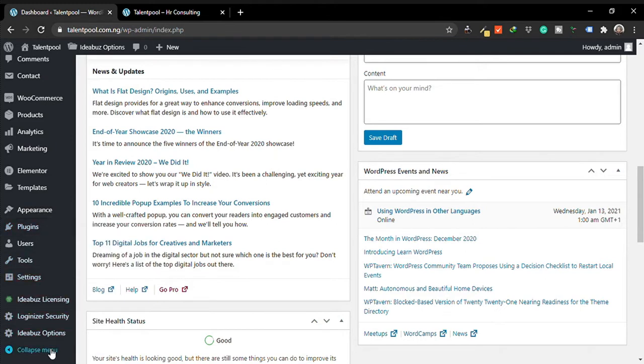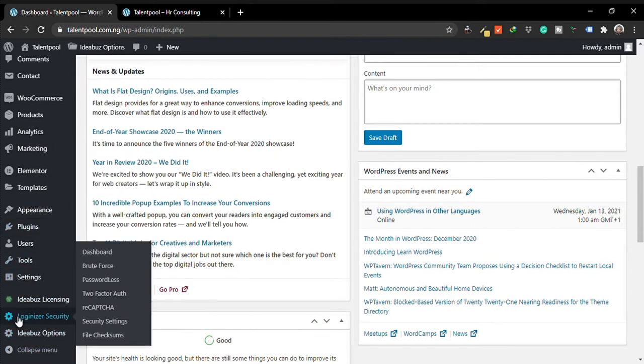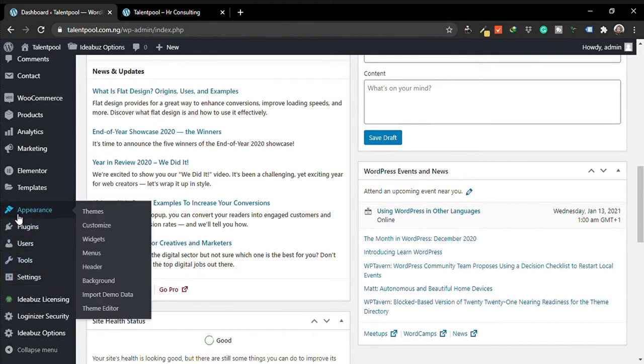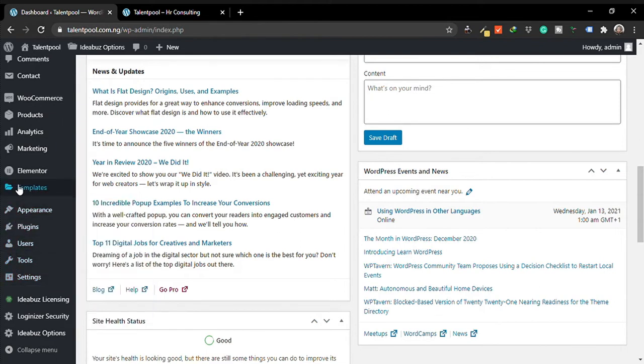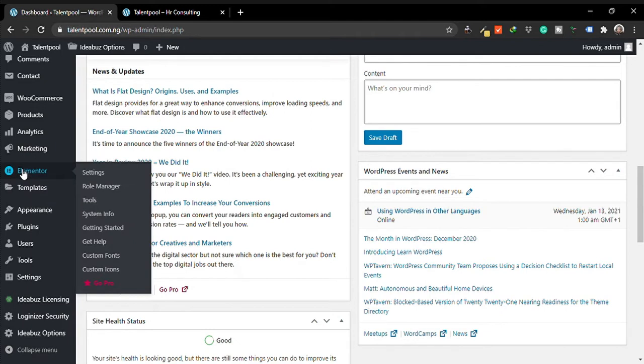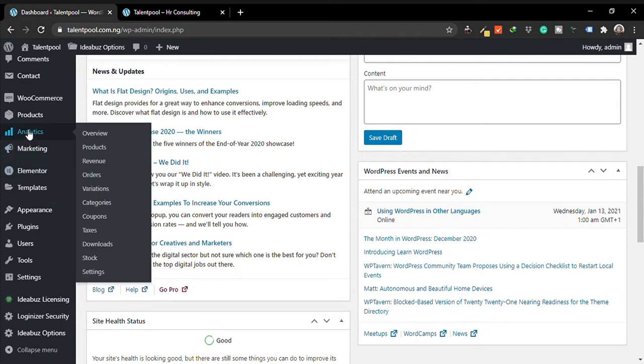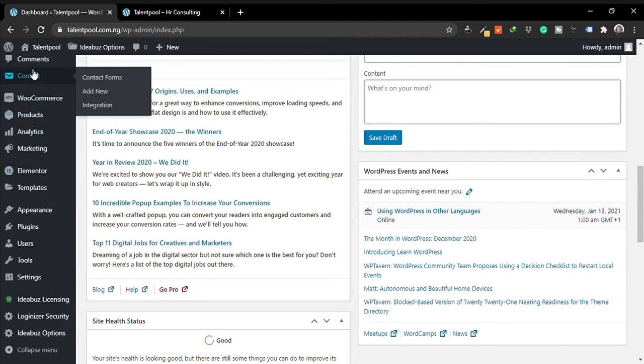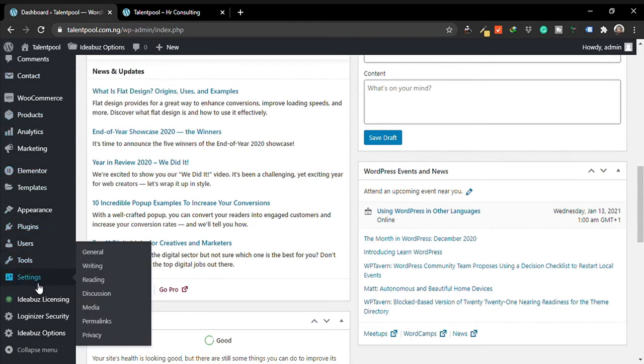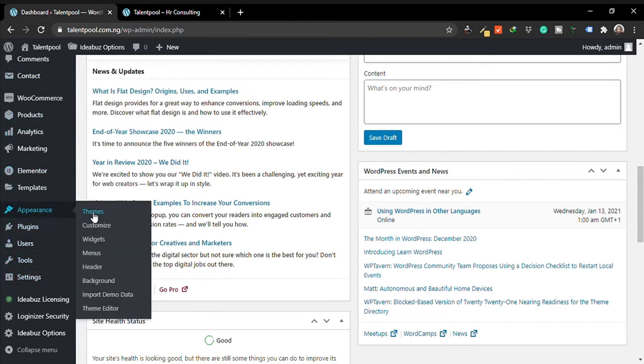I'm going to continue with our WordPress tutorial and show you how you can use the one-click demo import plugin to import the demo for your theme. Right now, because we've installed the theme, we can see different options, including the themes option and several others that you can use to customize your theme to your taste.